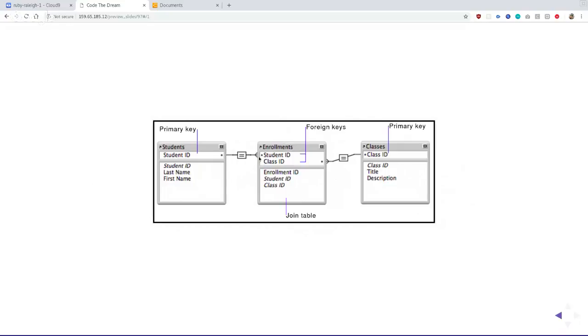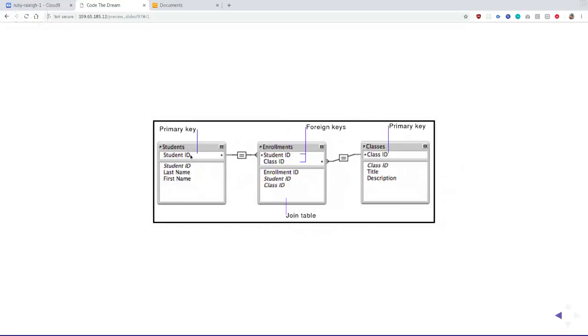So this line that starts with one point here, and then ends in three points over here, is representing a one to many relationship.